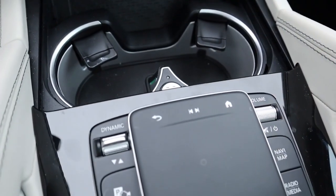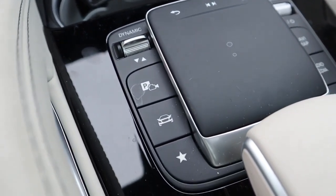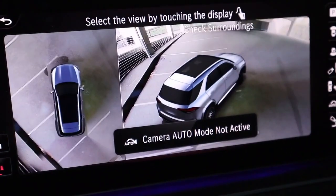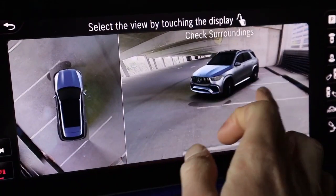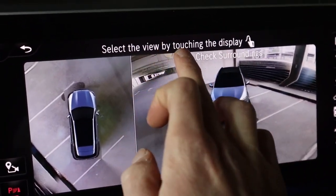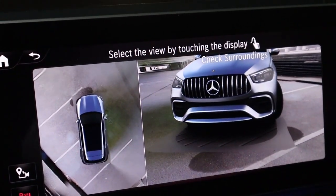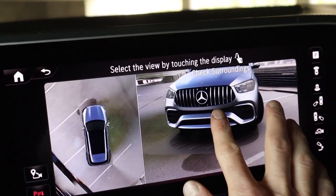And then moving further back, like I said, you do have your touchscreen controls over here. You do have a really beautiful toggle switch to go through your comfort settings or your sport settings. You do have a button to open up your 360-degree camera, and this is an amazing 360-degree camera because it's almost as if a drone is flying around you and showing you everything that's going on, all the way down to like the building that's located probably half a mile down the road. I mean, this is an amazing system. I don't know how they do it with software, but it's truly incredible. This is something that a lot of German vehicles are introducing, and I gotta say I love it. Even though I probably would never use it when I'm parking, it's just a pretty cool party trick.